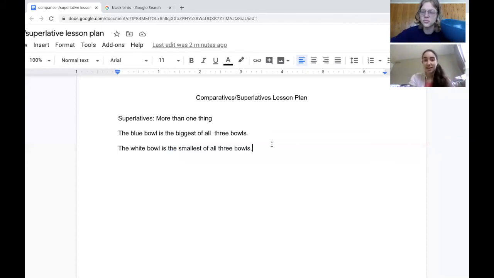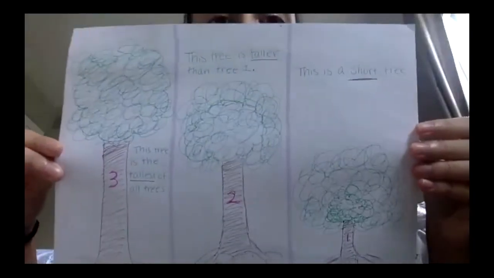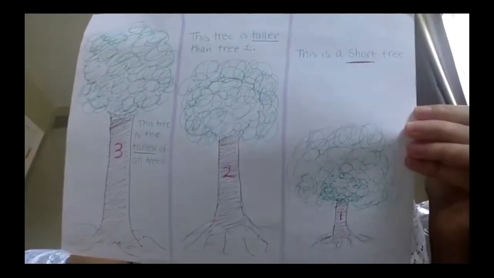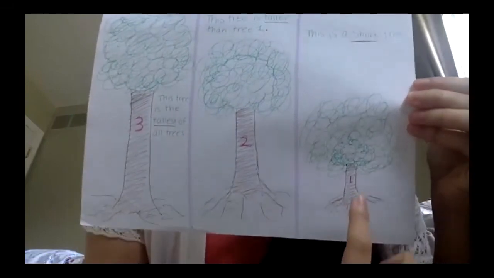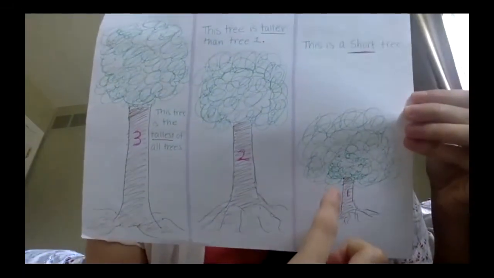And so, in order to end this lesson, let's also show another example with trees. I'm going to stop sharing and I will show you. Ready? Okay. Do you see the trees? Yes, I do. I see three. Yes. So this tree right here is very short. Okay?